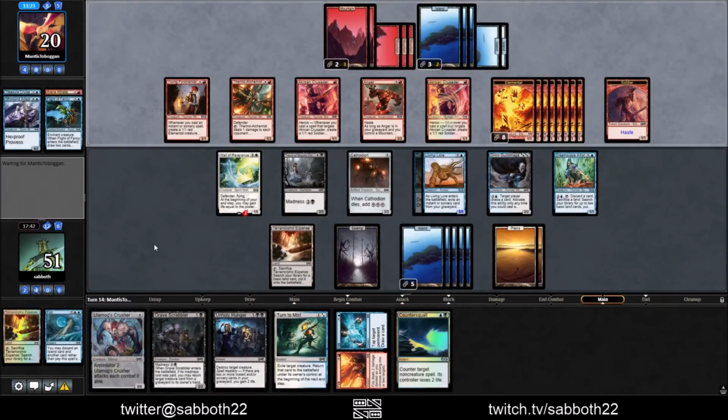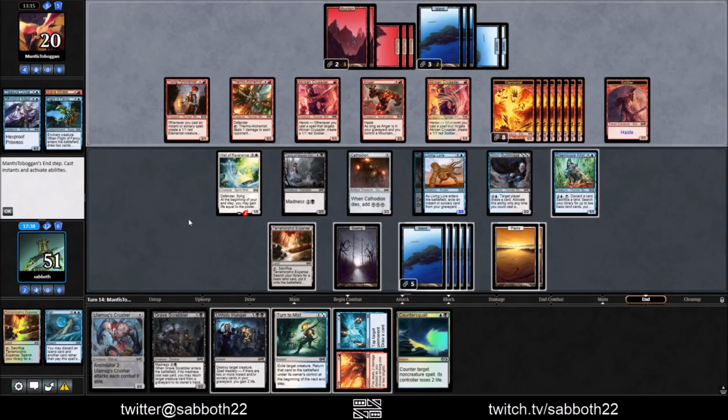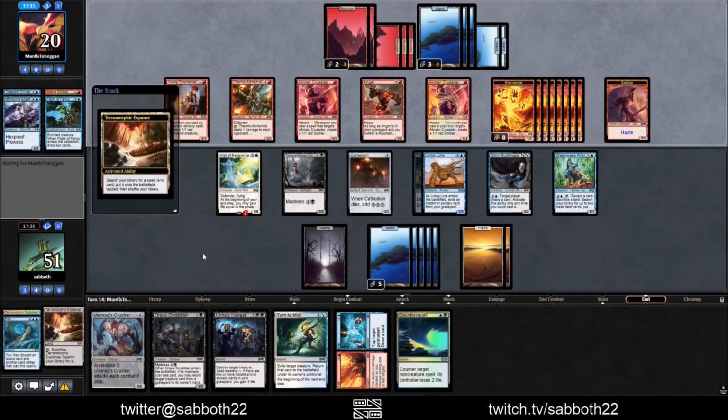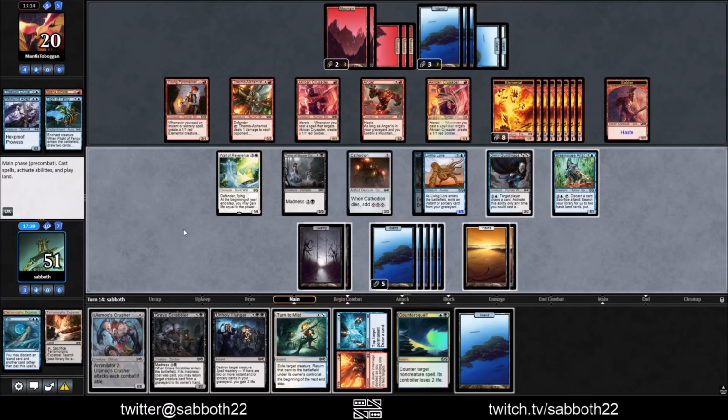Crusader. Yeah, I would have thought they knew about it. Maybe they have a couple more Souls Fires? No, that's it. All right. Okay, Terramorphic Expanse getting a swamp. My turn. There's our island. Now we can tap out. Now we can do it all.